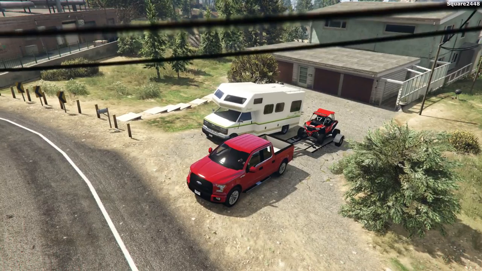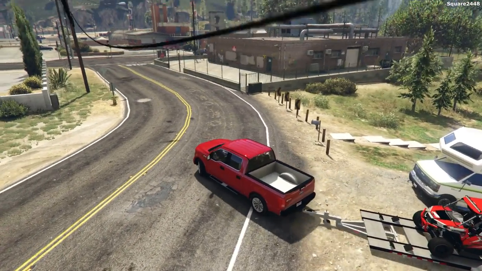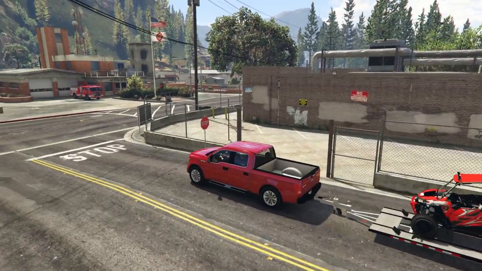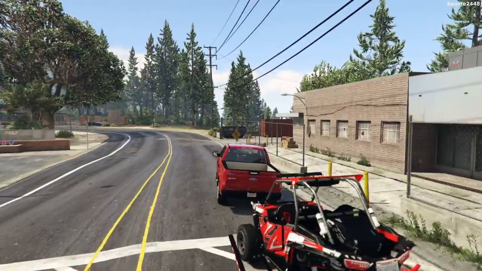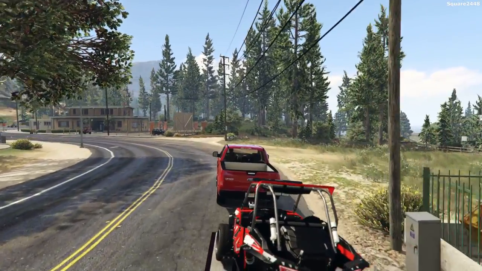So we'll pull forward here. It looks like the Polaris will move around just a little bit on the trailer. We'll be heading out from our house here with the F-150, and I really do like this truck. I've been trying to find a lot of different trucks here in GTA 5 that will allow the hitch, and we might do some Ford Raptor and some Ram Rebel videos, so let me know down below in the comments if we should do those.